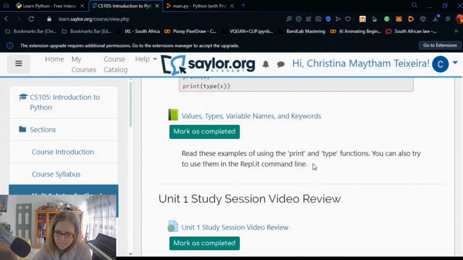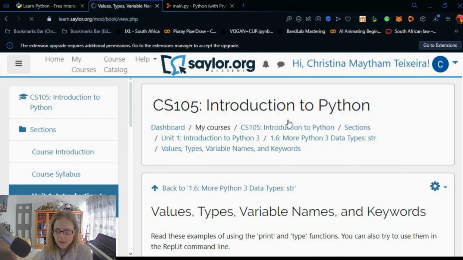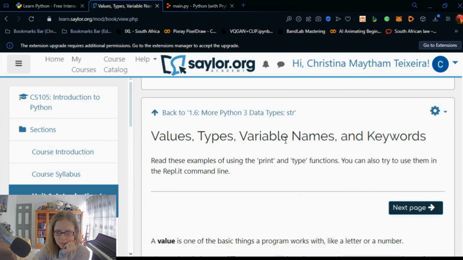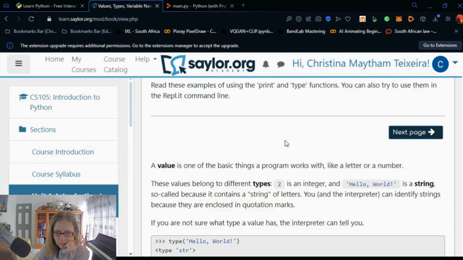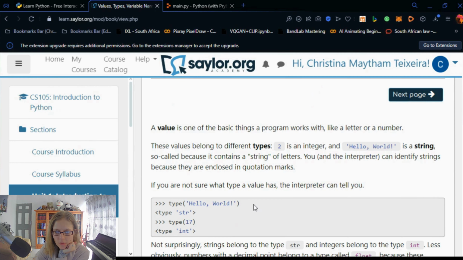Okay, now we're going to look at some examples of using the print and type functions. A value is one of the basic things a program works with, like a letter or a number. These values belong to different types. 2 is an integer, and hello world is a string, so called because it contains a string of letters.